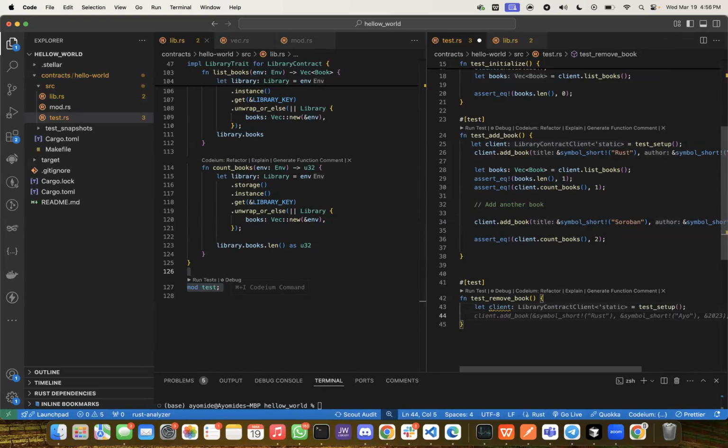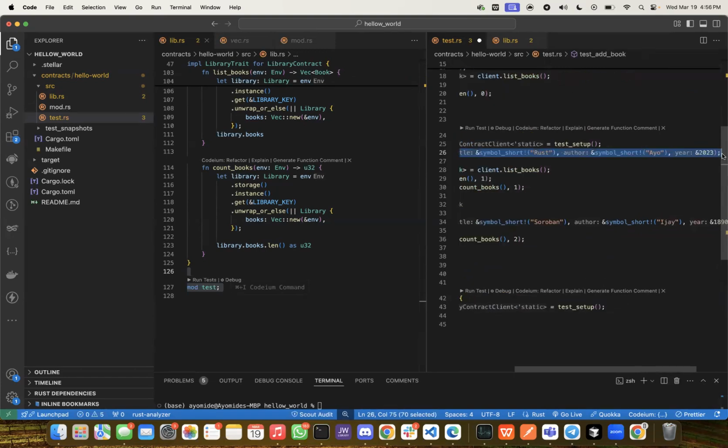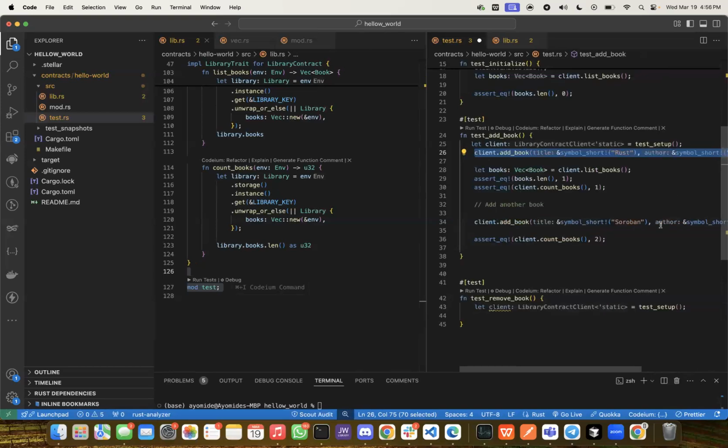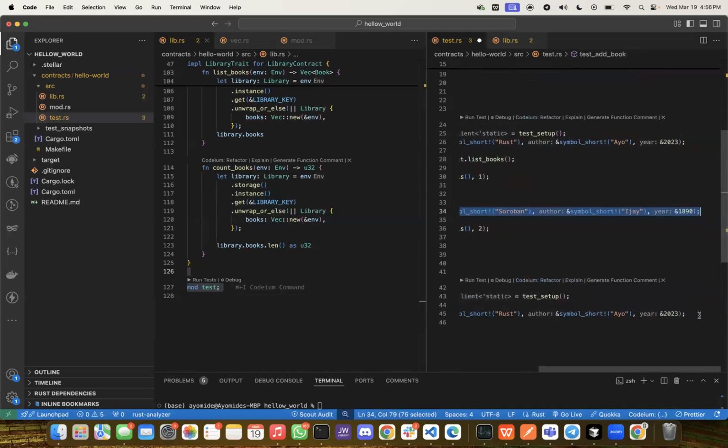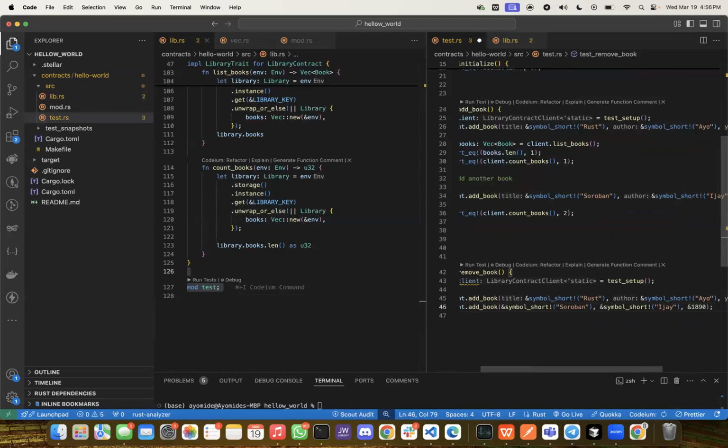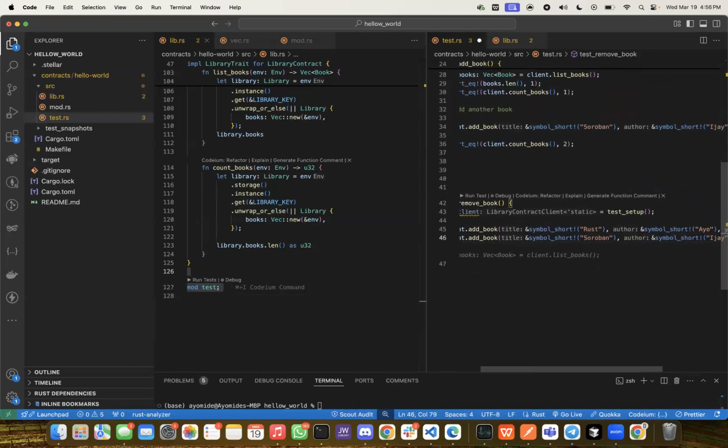And basically we have to add, let's try to add these two books that we added here. So let's add this one. So at this point, we added this book. Let's also add this one. Let's add about three books. So let's add this one again.